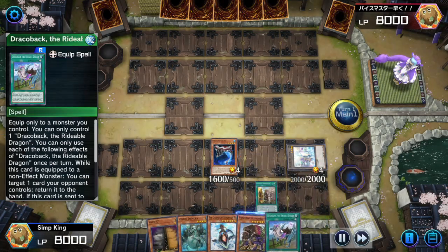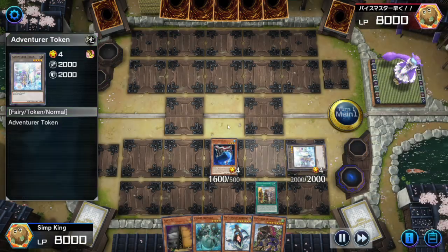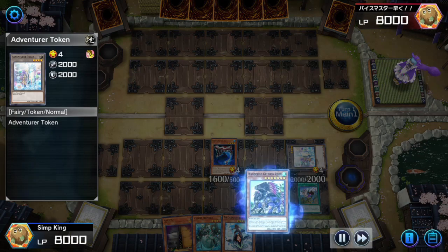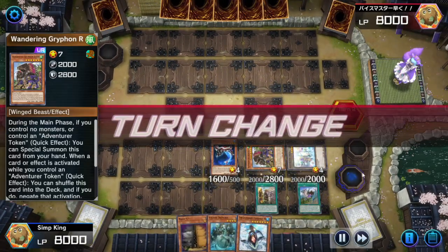So let's casually make a mistake here. Add that Griffin Rider to hand, discard the Dracaback, equip to the Adventure token, and we're going to special summon that Wandering Griffin Rider, and we're going to pass the turn here. Pass turn to our opponent.